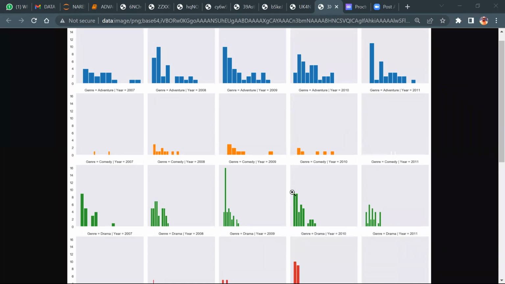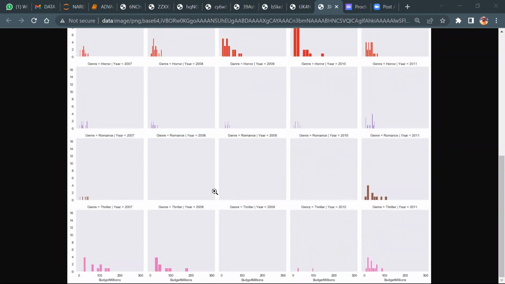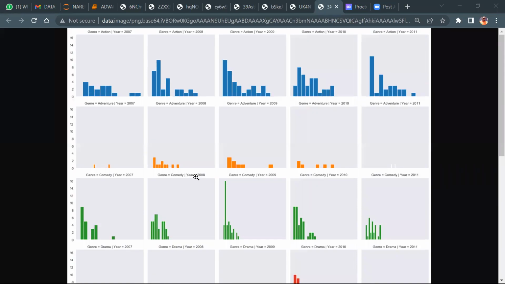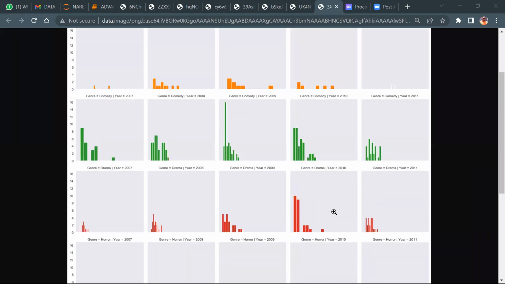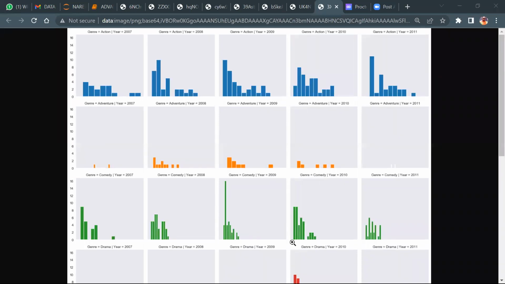When you scroll down, I would remove all these things, guys. For me, I have 3 options now: action, comedy, and drama, which I can also ignore, isn't it? But between action and comedy, where should I give the number 1 priority? Action. Does everybody agree with me or not?